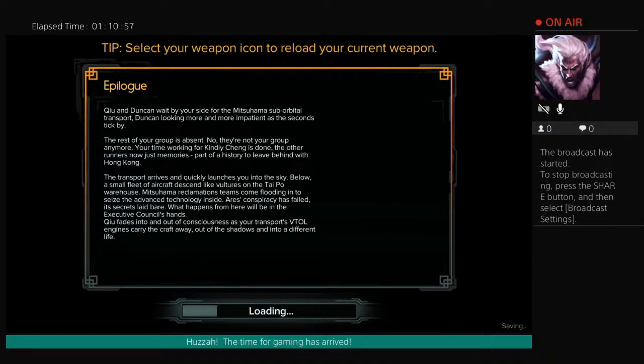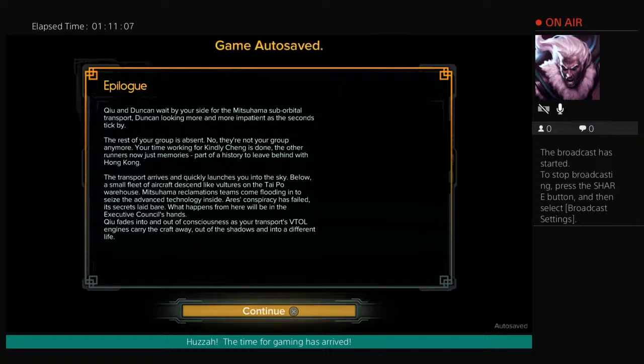Chu and Duncan wait by your side for the Mitsuhama suborbital transport. Duncan looks more and more impatient as the seconds tick by. Damn it. Frickin' brother. The rest of your group is absent. No, they're not your group anymore. Your time working for Kindly Tsang is done. The other runners now just memories. Part of a history to leave behind with Hong Kong.